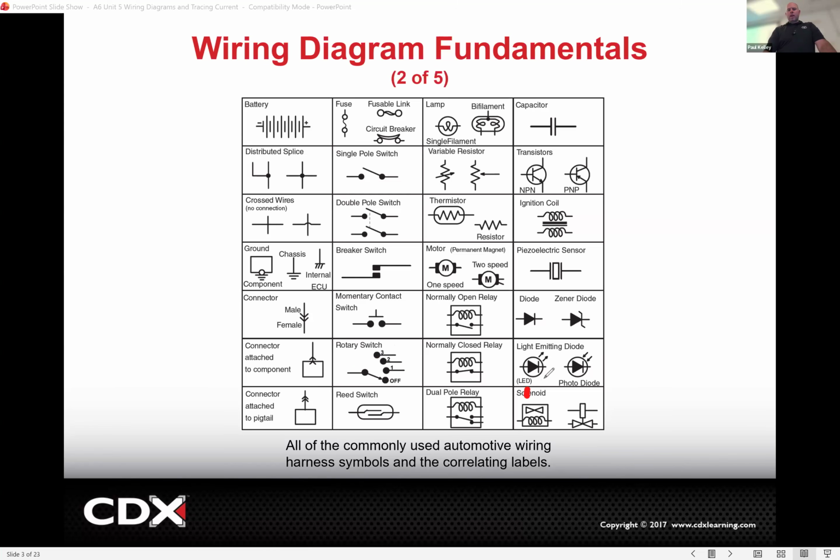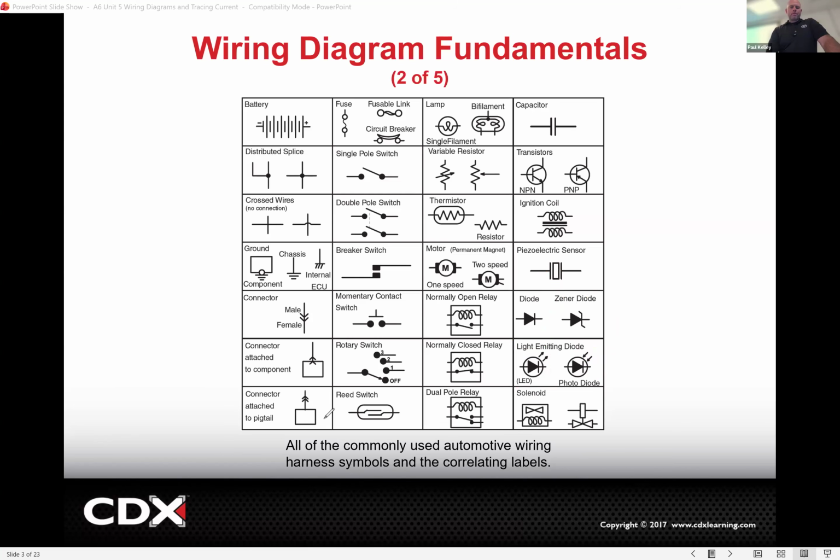LEDs, remember the LED is the load. And if the LED gets 12 volts and ground, it will light up. That's mostly what we use them for. Photodiode, slightly different. It's a diode, but the diode will allow more or less current flow depending on the amount of light coming in. If you notice, the arrows are going in on the photodiode, but on the LED, they're going out. The LED makes light. The photodiode detects light and changes current flow accordingly.